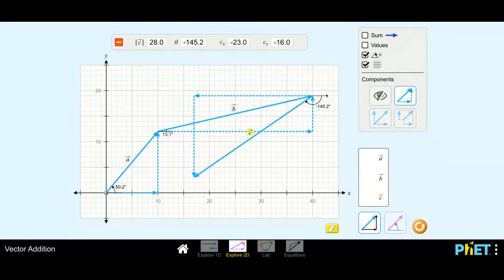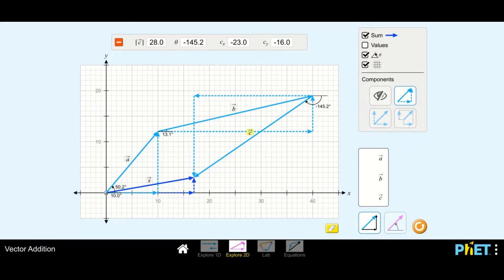Okay, and notice in this case, the way the PHYS does it is they call this a negative angle because they're going below the x-axis and back. That's another convention you can use. And then in this case, when you look at the sum, you can see, again, that it points from the tail of the first vector to the tip of the last vector, vector C.